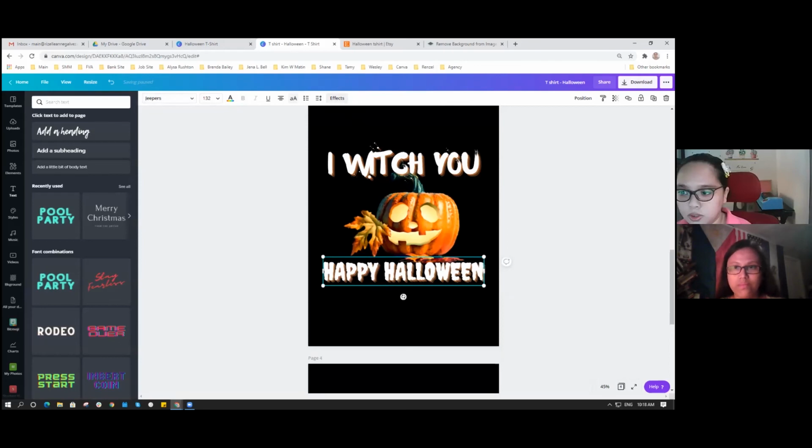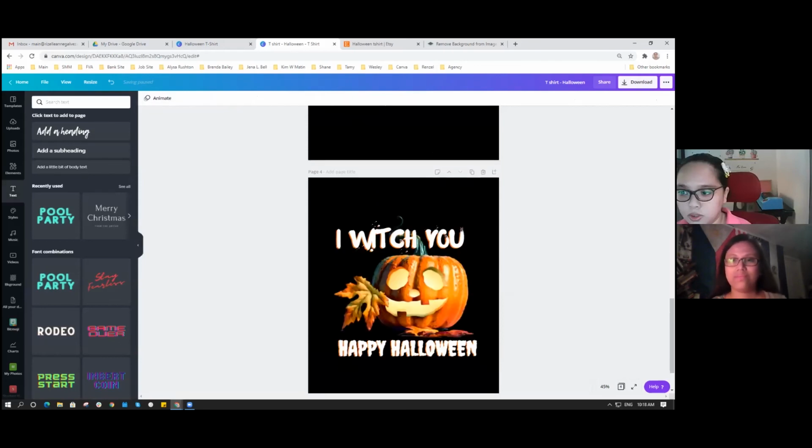Actually, not just the Halloween t-shirt, but it can also be in other themes. So I forgot to tell another tip for Halloween: the colors that you can use are maybe a shade of green, orange, purple, and red. You can also have yellow. It really depends on what you will be using or what you have in your design. Okay.